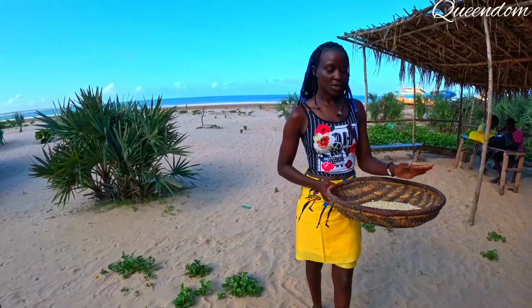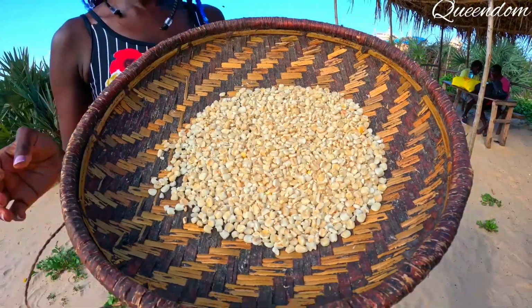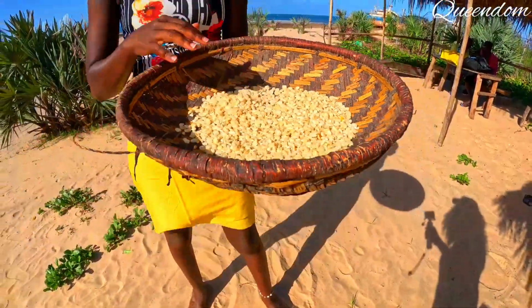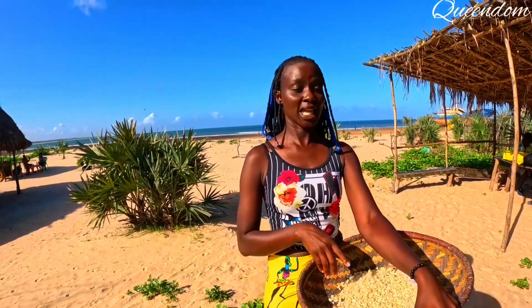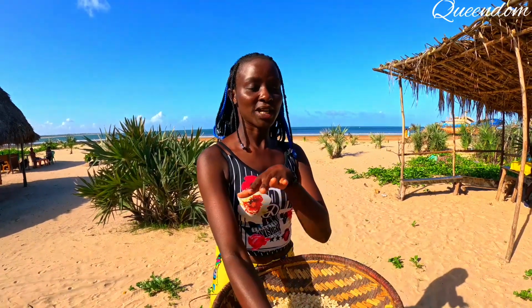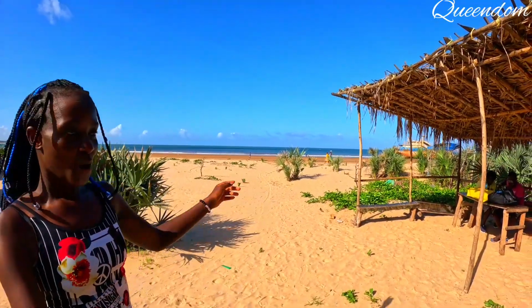And in today's episode, guys, I have this stuff right here. We call it uteo in Swahili, and it has some maize inside it. We want to do some cooking, but before we cook, we want to grind our maize, and we are going to grind our maize locally. And you know what, guys, we are preparing our dinner right at the shores of the Indian Ocean.